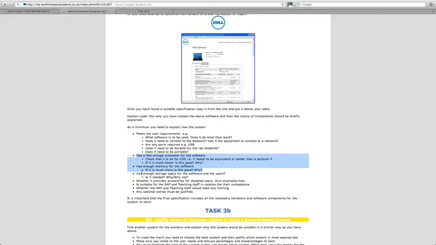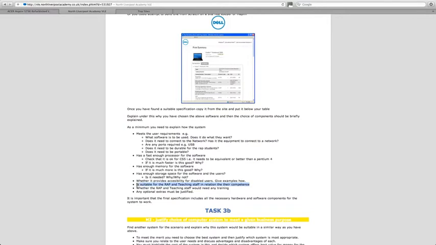Storage space, has it got enough? Do we actually need storage space? We've got a network, so do we need a lot? We need enough to be able to say that it meets the needs of those computers. But has it got enough to meet those software? Has it got enough to install all that software? Should do, but just check and make sure. Disabled users, does your operating system give you any features for disabled users, such as zooming in, loud noises, speech, font style, sizes, things like that for different types of disabilities?